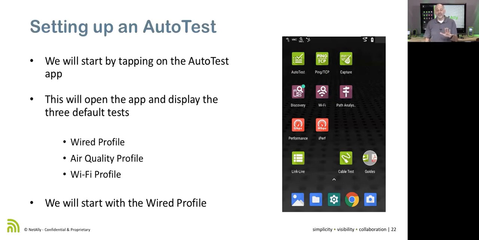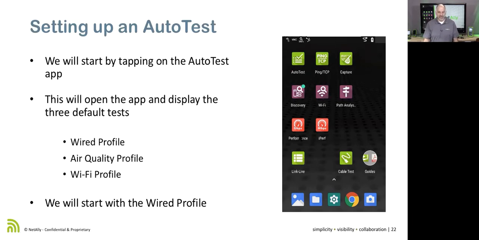And we're going to see that for most of these, we can go in and save that configuration. So now if I'm going from client site to client site, or facility to facility, or application to application, I can save those settings specific to that application. This way I don't have to go back and recreate those. It also makes it nice that if I have more junior technicians going out and doing this, we can create those profiles. They can then go out, run those, and show us what those test results are. Okay. So we're going to start with the wired profile.